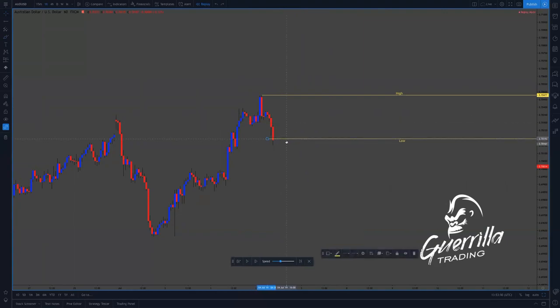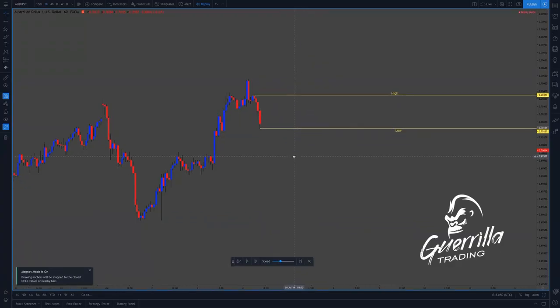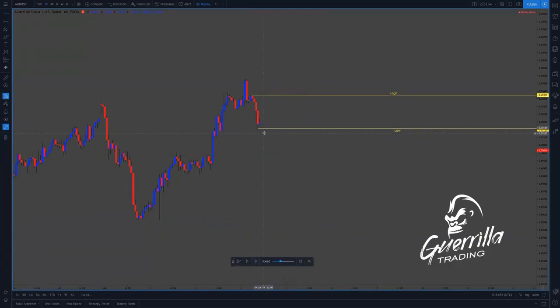Obviously, I need to move this down. Okay, let's put this magnet on. And then this would have been the most recent high, because we broke that low. So we're just now going to continue down and look for our trade setup. Right, now we can see here a counter trend move, but what we need to do is to make a low and then a high break, or we need to continue slightly further up. So let's see what happens.